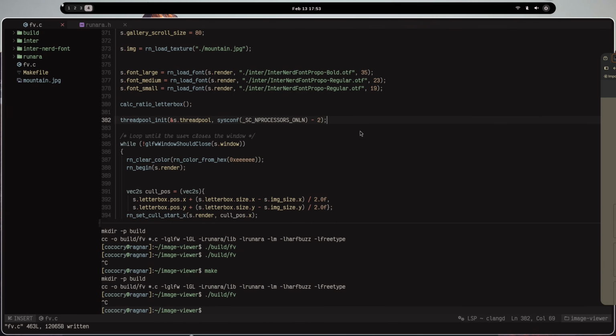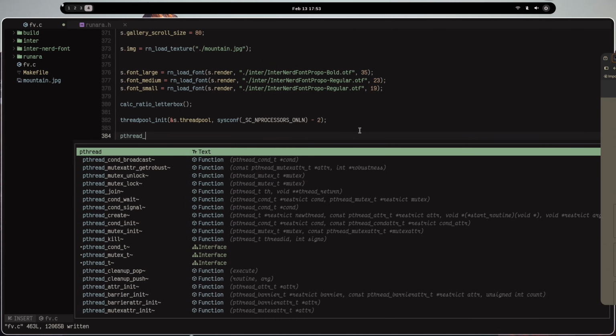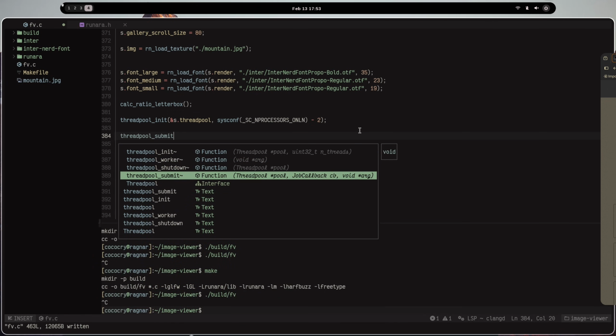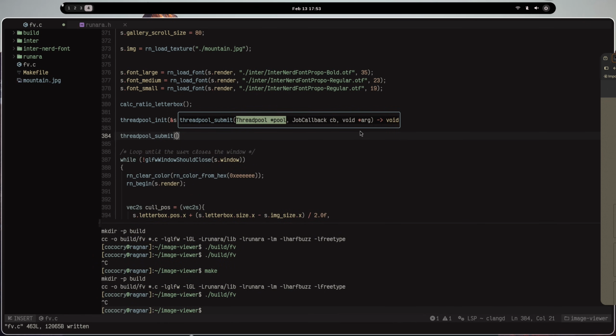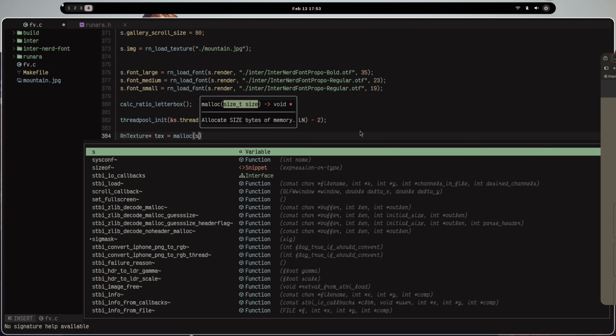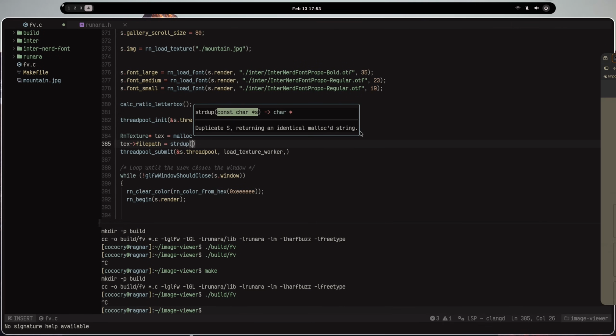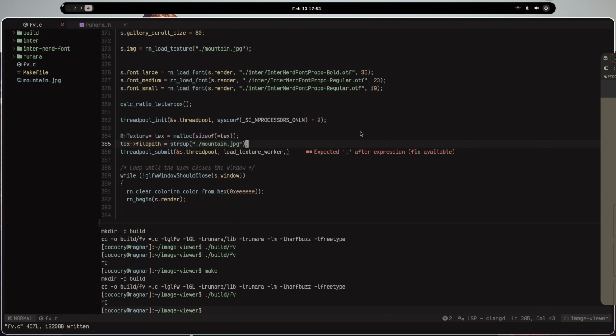So we basically want to init with those threads in the thread pool, and then we want to say thread pool submit to s.thread pool, load texture worker, and arg is going to be rn texture pointer text is equal to malloc sizeof text, and then text.type is equal to stirred up mountain.jpg.